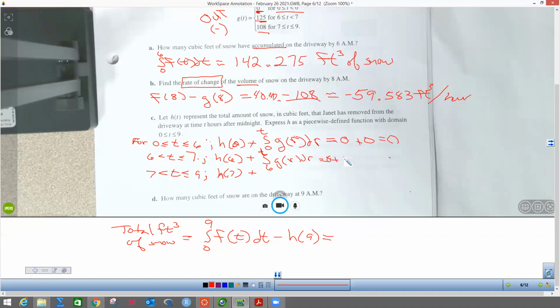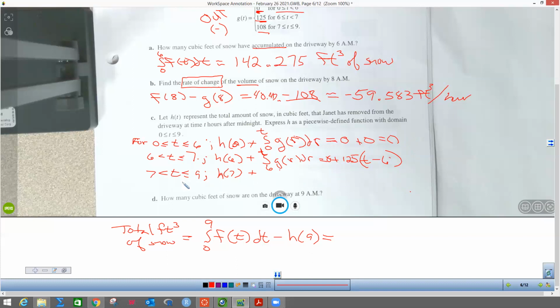So that is going to be 125. And remember, when you do an integral, it's the top minus the bottom. So it's t minus 6. So in other words, the entire amount we're going to move, 0 plus this thing, is just that thing from 6 to 7 is this. So the only t values you can put in here are anywhere from 6 to 7. So see, if you put 6 in there, you get 0. You didn't move any at 6.